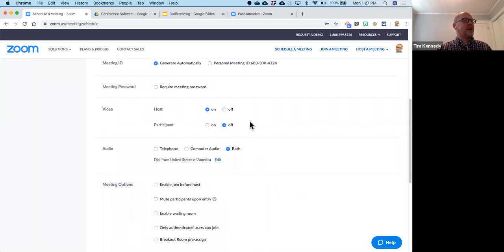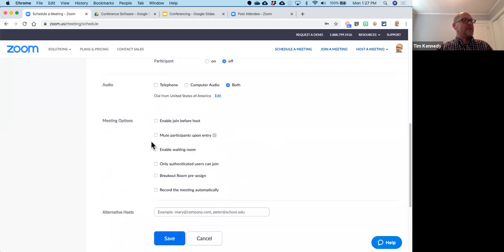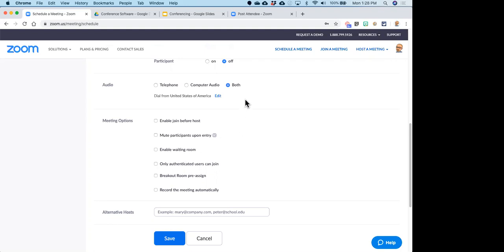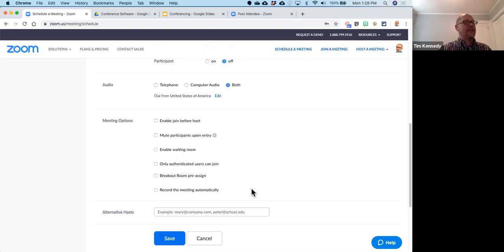Options for turning the video on or off when you start the meeting. And then here's a couple other things too that you can do. If you enable the waiting room, what that does is participants join, and then they're kind of in a holding area in a waiting room until you as the teacher approve them to join your meeting.